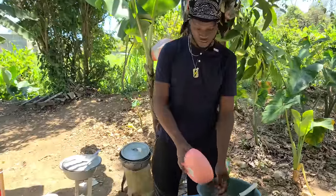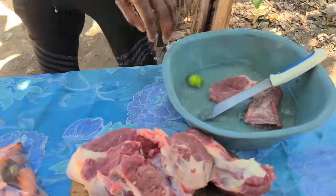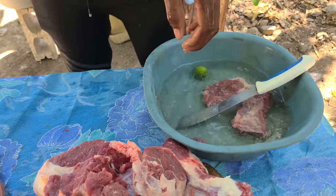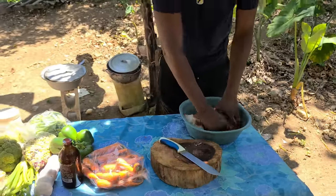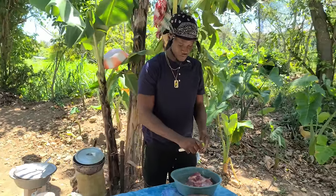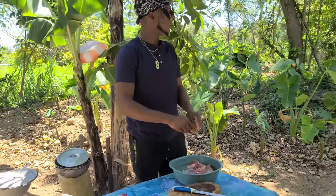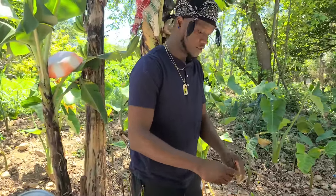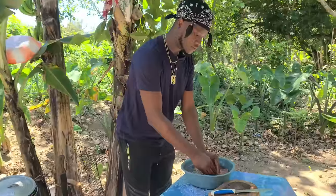Check in, guys. So I get the meat washed off. I have one lime, you know. Get into water in a pan first, you know, guys. Get the meat washed off, you know. Get it seasoned to go and marinate, you guys, right away, you know, man. We season up because it's still in a bone, you know, man.